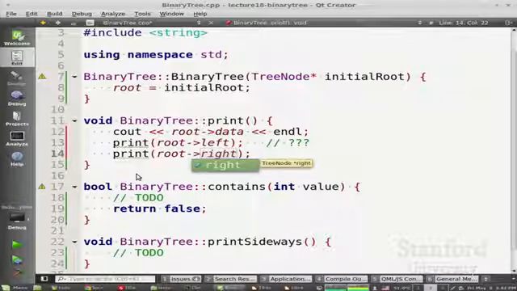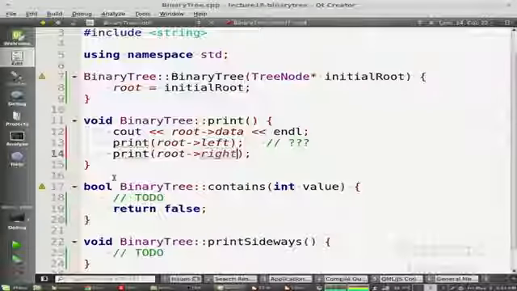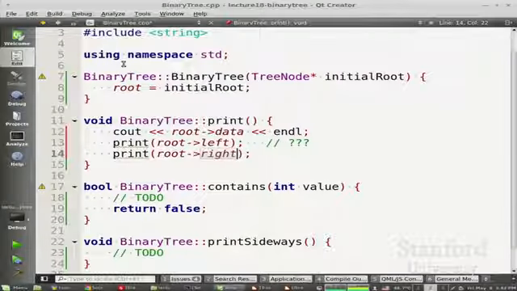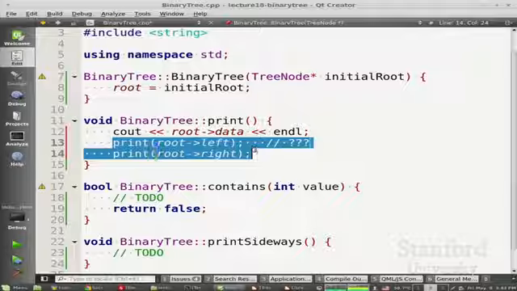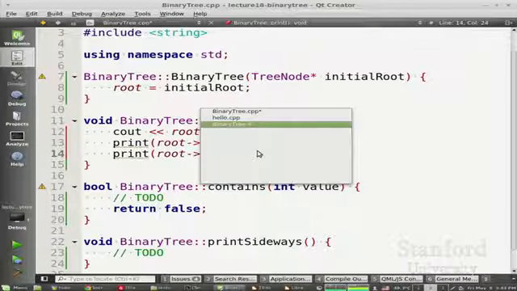Let's write a printing method. But instead of just printing the whole tree, you pass me a pointer to the portion of the tree that you want me to print, and I'll print that portion of the tree. That's the idea. Now, in terms of writing and declaring the helper, usually the way we do this is since we're in a class, we want this printing helper to be a part of that class as well. So we go back to the binary tree.h.